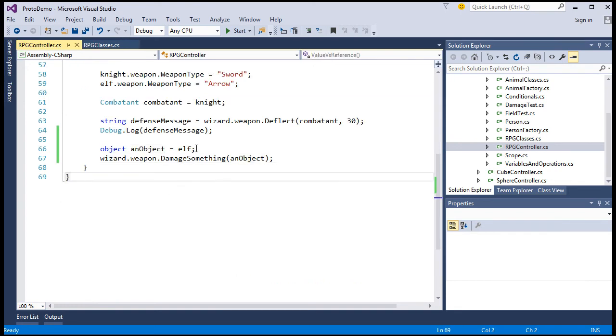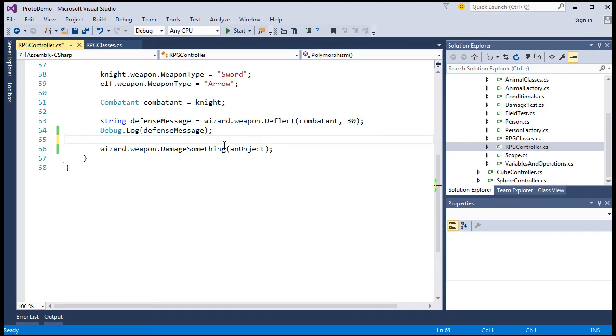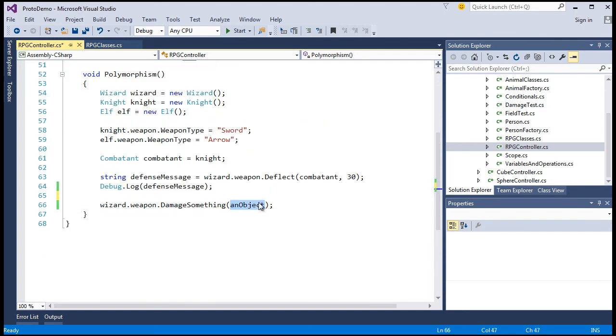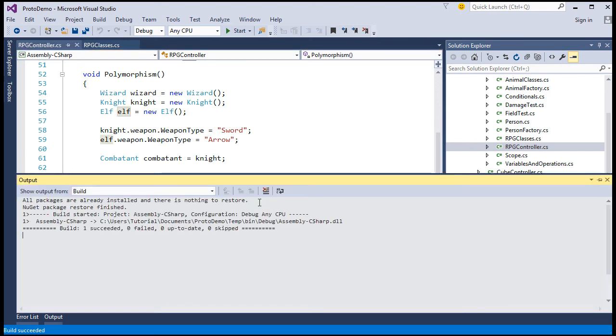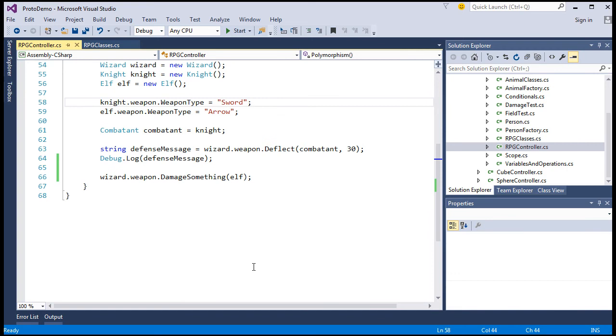So now going back here, we can input into this method. We already have an elf. Let's reference it there. Right, an elf at the base is an object, so that's perfectly legal.